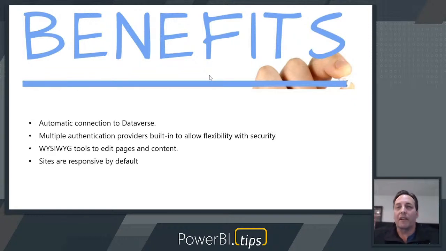A big one, and anybody who's been around for a while knows that authentication into websites, especially internet websites, is a big deal. If you come from a time like maybe 20 years ago, user ID and password seems ubiquitous, but back in the day, that was the first 3 or 4 months of your project, just getting people signed in. With Power Apps portals, it's there. And then there are several different ways of editing pages and content, which is going to be nice for your power users as well as your developers to make it a really smooth experience.